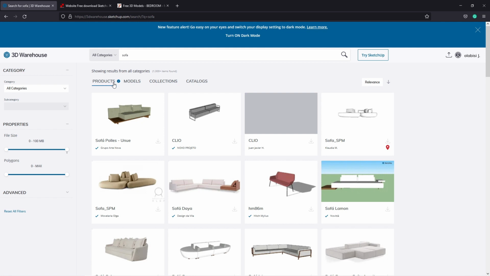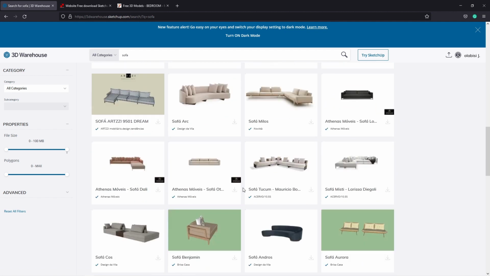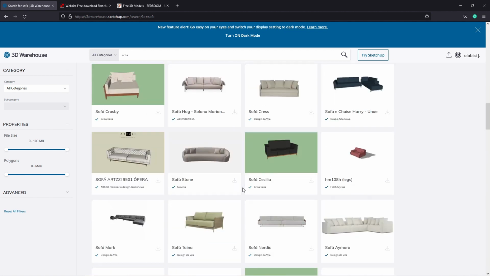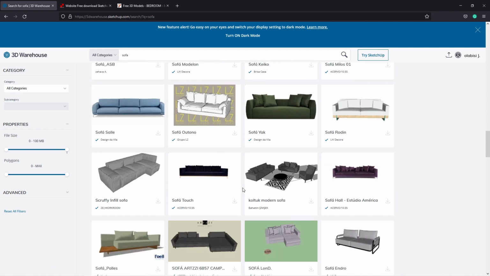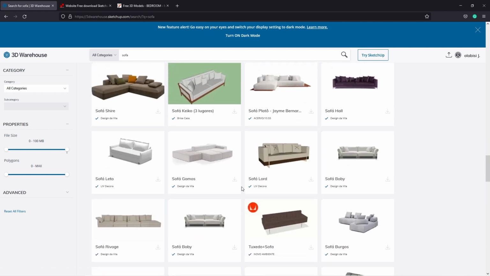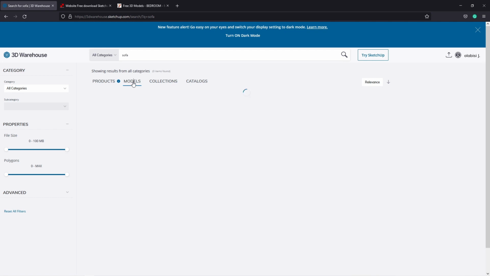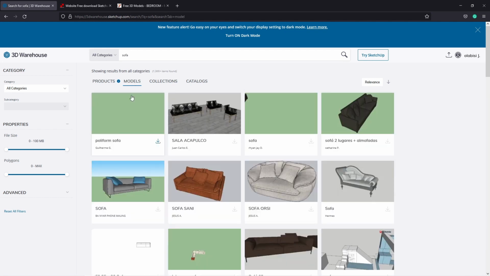So these products here are the models that fall under the products. For instance, now we have the IKEA. If you are looking for a product related model that is already existing, you can just come to this category here. We have the products here. So these are for product related models. Here, these are just random models.